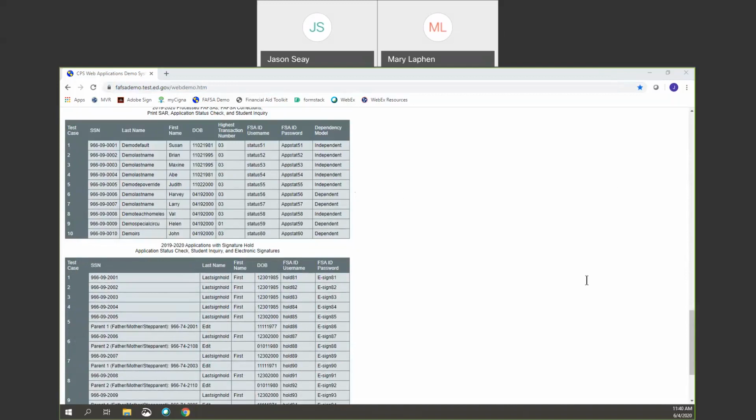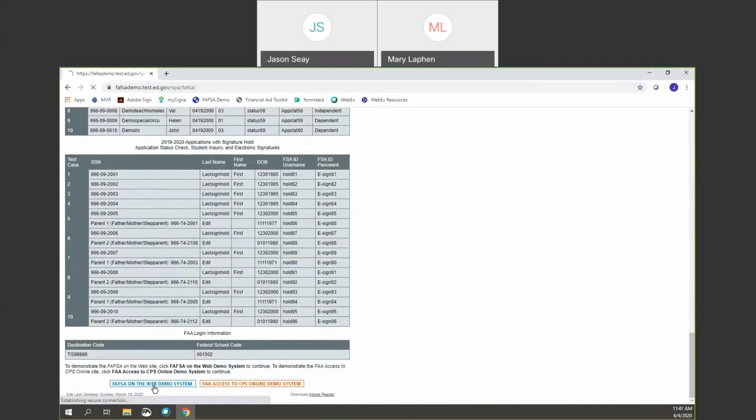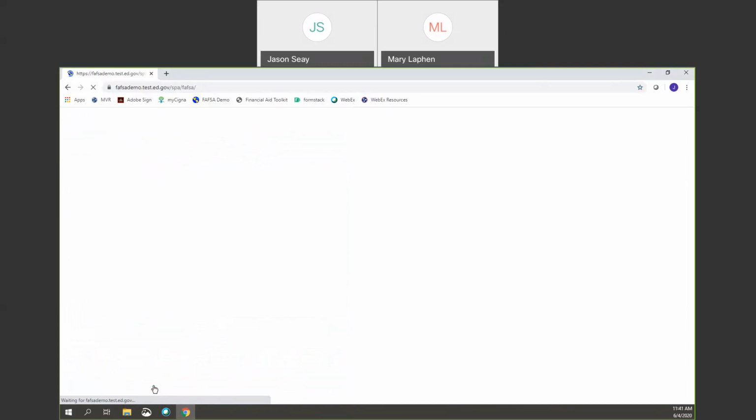Again, this is your quote-unquote playground for FAFSA. Generally speaking, I would tell those of you that are professionals in helping others with the FAFSA, I think you're going to get more benefit out of this than a student would. Students, I would just tell you to go to FAFSA.gov and begin there to actually complete the FAFSA. All right, that being said, we're going to access the demo site.